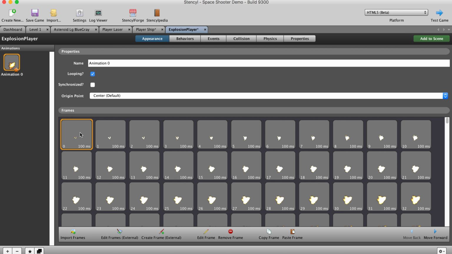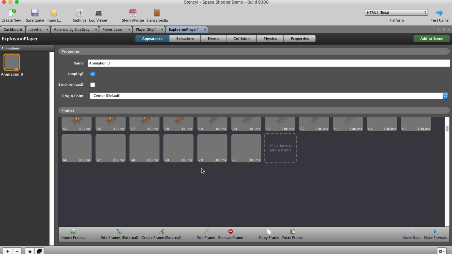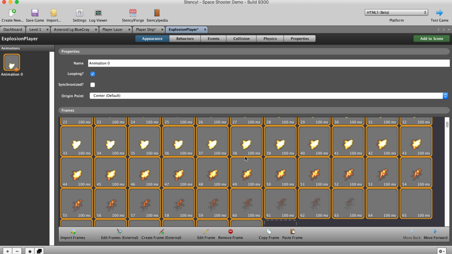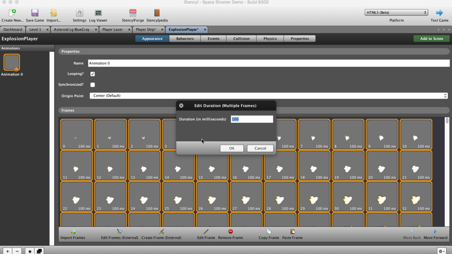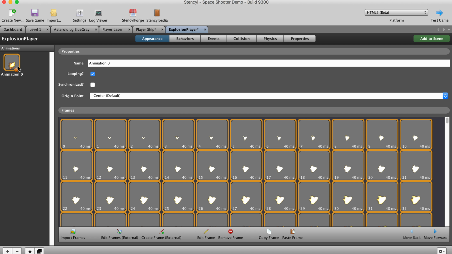So you click on the first frame, then hold down the Shift key and click on the last frame while you're holding down Shift, and that allows you to select every single frame at once. Now come down here to the bottom and click on this little pencil icon that says Edit Frame, and now you can edit all of the frames. And so I'm going to make mine be 40 milliseconds, and we're just going to try that. And then I watch it over here and see how fast it goes, and if I like it, great. If not, go ahead and feel free to change it.